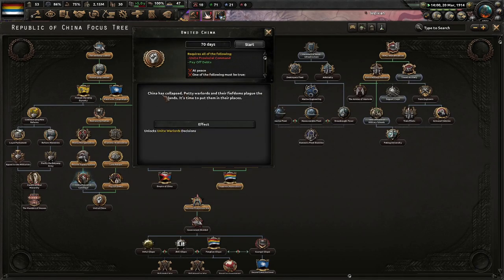And United China. China's collapse? Oh, maybe not. Yeah, I'll do this one next. 35-day focus is pretty good.